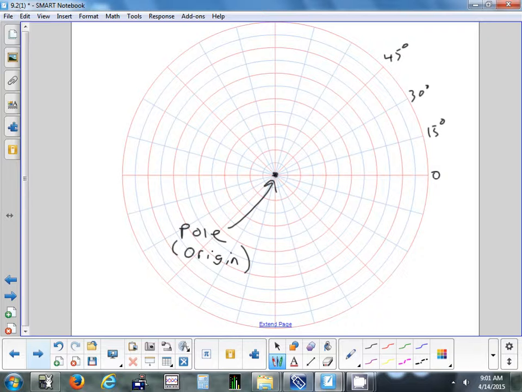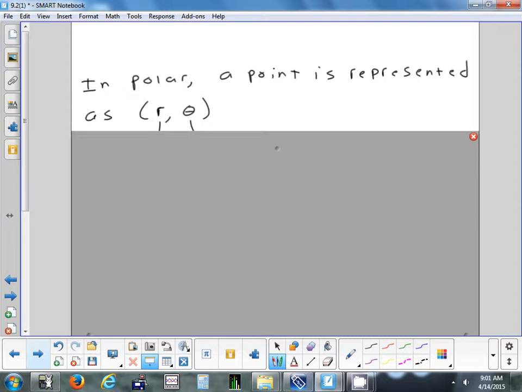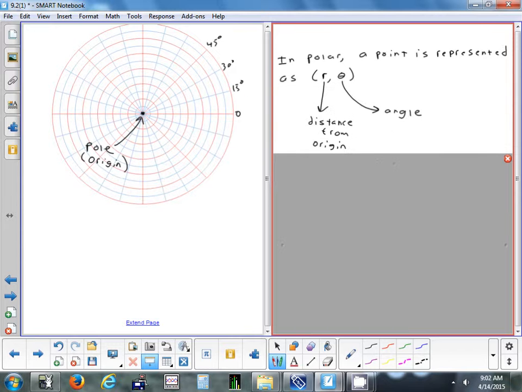Right, so when we graph something in polar, it's a little different than xy. We're not going to be moving left and right and up and down. That's more rectangular. We're going to have a distance, which is going to be a radius. And the distance is going to be measured from the pole. How far out do we go from the pole? And then we're going to have an angle. Well, there's two directions you can go in for each one of those numbers. If r is positive or negative, it changes which way we go. And if the angle is positive or negative, that changes which way to go.